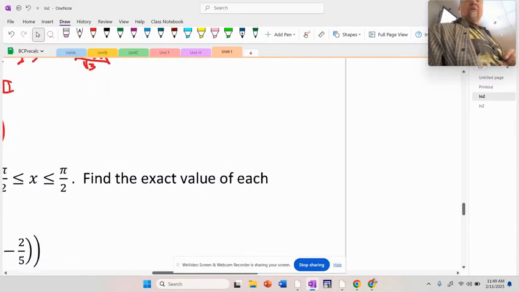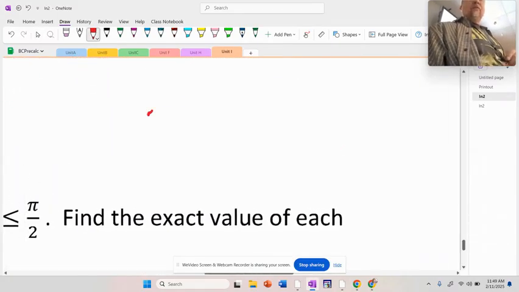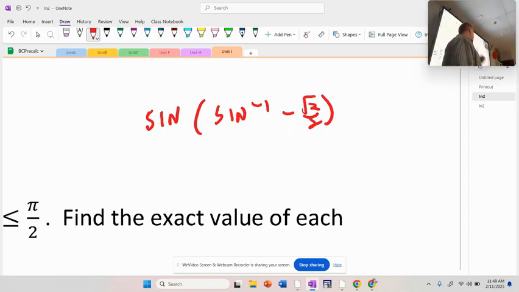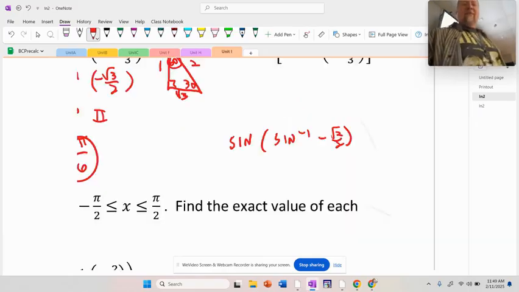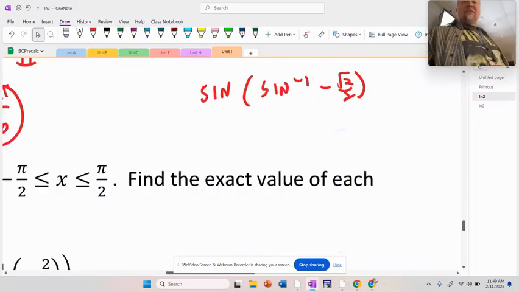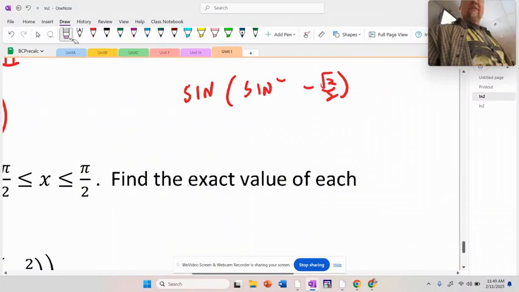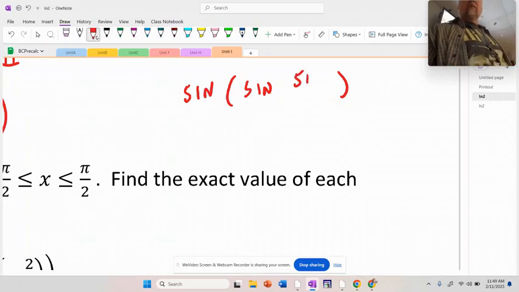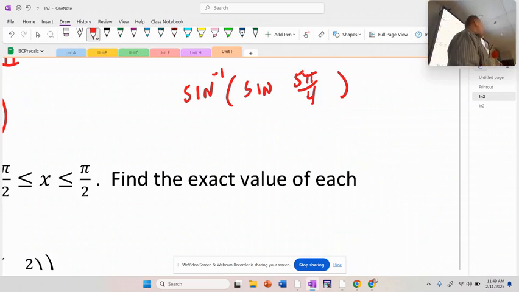But I did want to do this one. I'm surprised they didn't do this. Do a sine of inverse sine of, and then let's say negative root 2 over 2, just to mix it up a little bit. These are the really jerky questions. No, that's not right. What did I want? No, I wanted the reverse. This one's going to work out fine. Let's say inverse sine of sine of 5 pi over 4. And then we inverse sine that and get an angle measure.